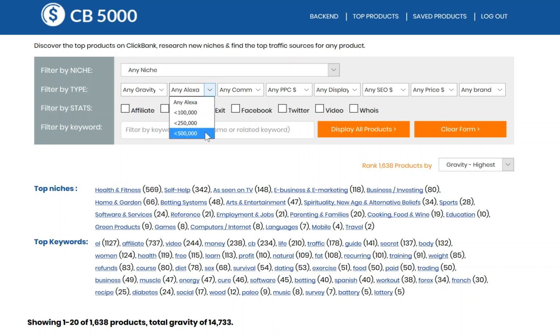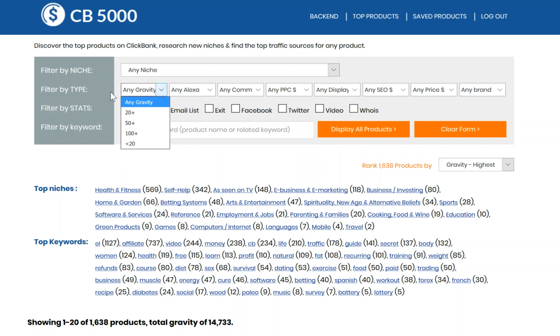In fact, the thing with Alexa is it's not super duper accurate, so you will find sites. There are people I know who have websites that have got an Alexa rank in the low millions, so like they've got the millionth most popular site on the internet, which sounds really terrible, but they're actually making a full-time living. So it's not super duper accurate, especially once you start to get out into the hundreds of thousands and the millions. But we've provided this here because the gravity number in itself isn't always that accurate.